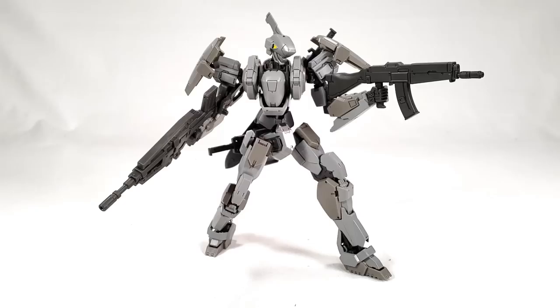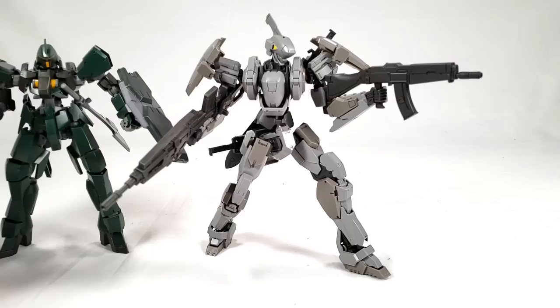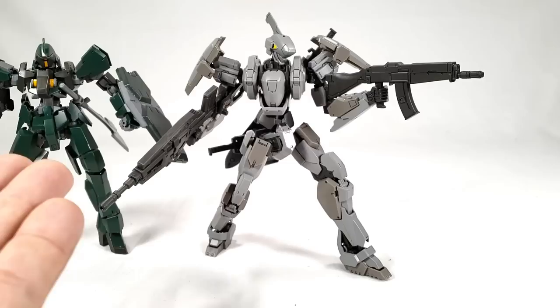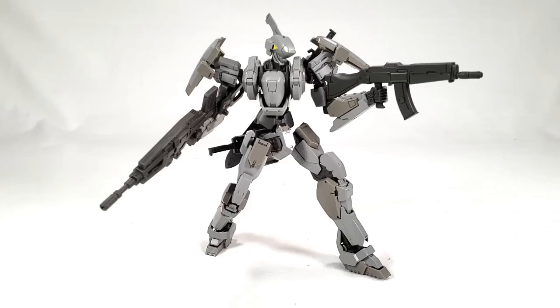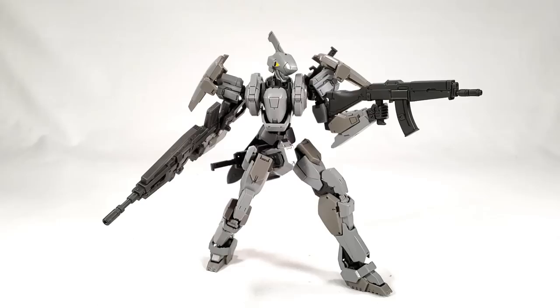Here's a graze from an upcoming review. Other than the fact that this was P Bandai, this is normally like a 1200 yen kit and has pretty much the exact same mobility, stuff like that, and roughly half the equipment. I don't know if it's because it's a new property and maybe in the future they'll come down in price, but there's also another version of the Arbalest that is double, and I don't know why. It looks exactly the same as the regular kit, but it's double the price. It doesn't say P Bandai or anything like that, but it's about $65, and I don't know why. I don't know what's going on with it.